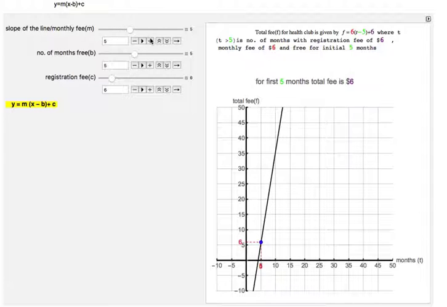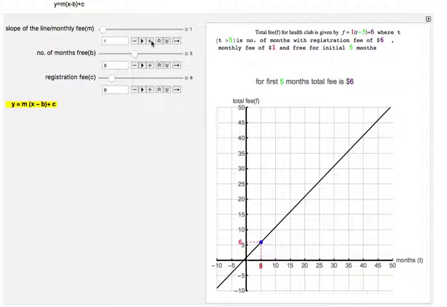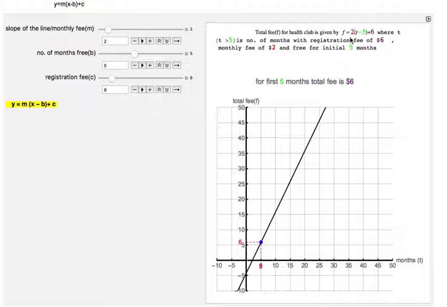So as we change the value of m, increase the value of m, the slope gets steeper because the slope is getting greater. As we decrease it, the slope gets flatter. And that's the key here, is this number, when the function is in this form, is really the only thing that changes the slope. The slope is m in this case, which is why we're still calling it m. The constant can be changed when slope is changed, because the slope will also be multiplied by this b value, but this b and this c don't affect the slope of the line.